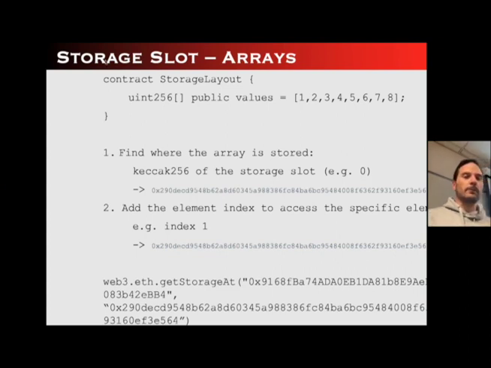So in this particular case, the array is at storage slot 0, right? And that essentially gives you, in that gigantic hash map, kind of the starting point on where the array is located. And then you add the element index to access the specific element.